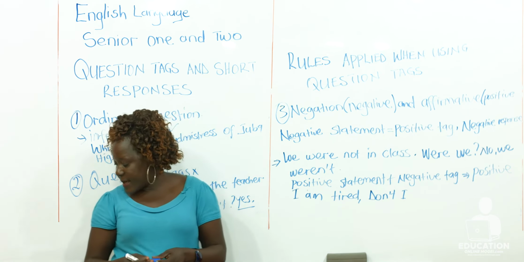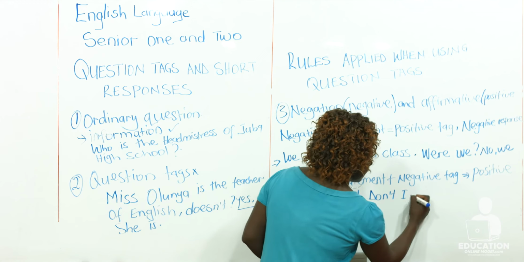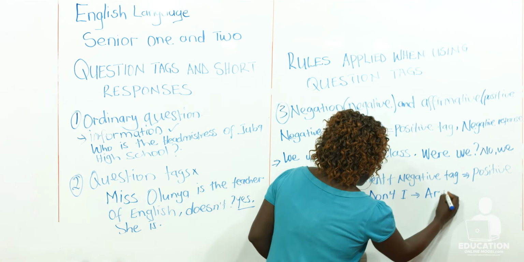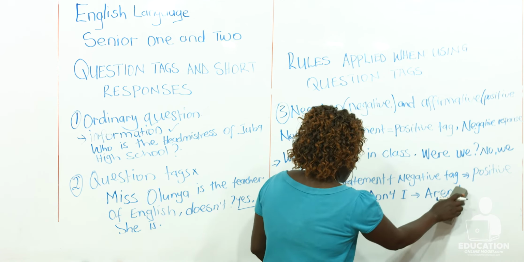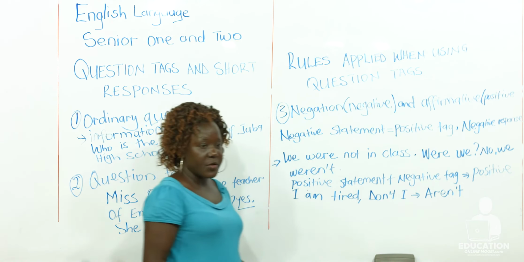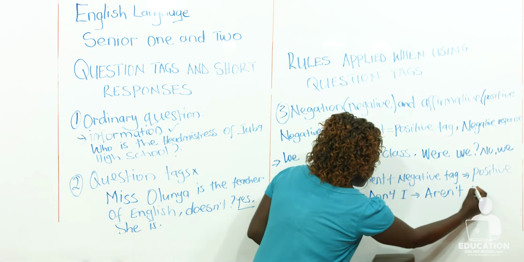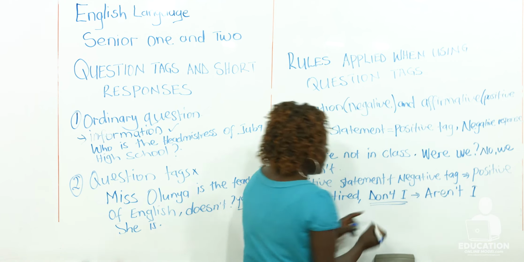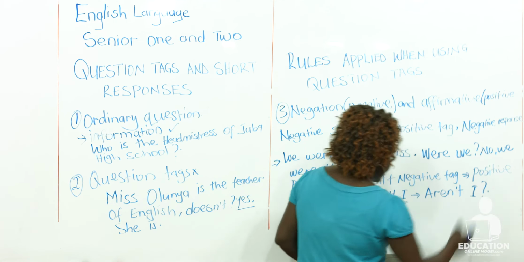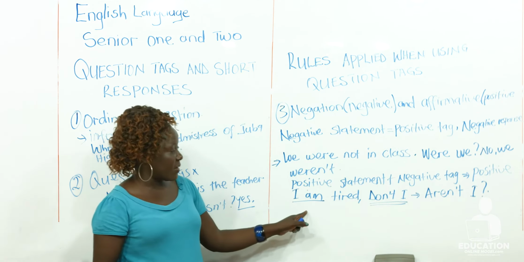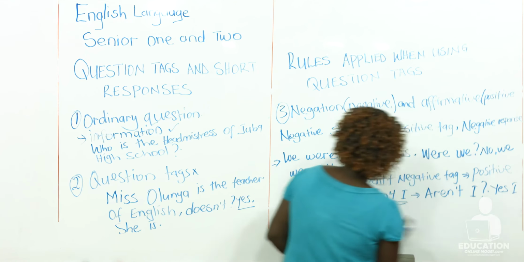So you cannot use does I, but you will use plural of do. Even you can say, aren't I? Am I not? Instead of saying I am, you turn this one into aren't. It's even the most correct. It's better than even don't. But if it is am I not, you say aren't I? So it's even better than this one, it is the most correct. Then you come and put the response. The response in this case is going to be positive. Yes, I am tired. Yes, I am.